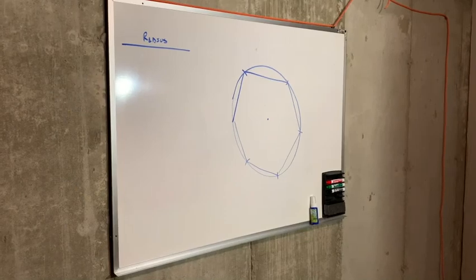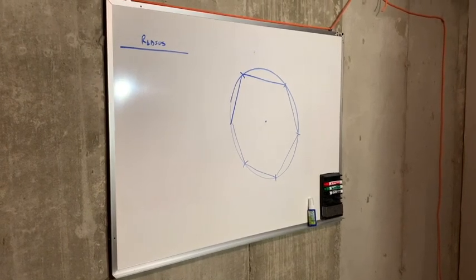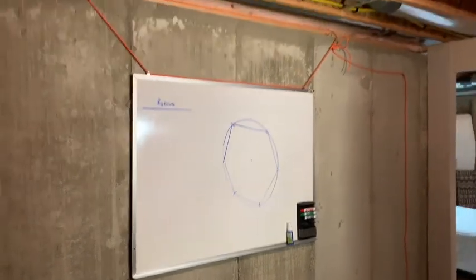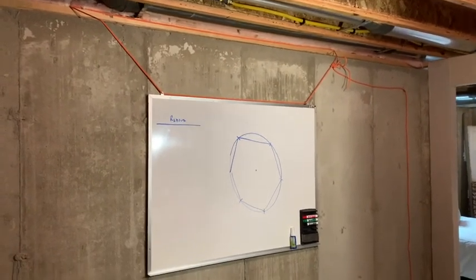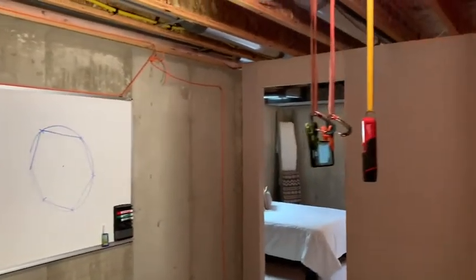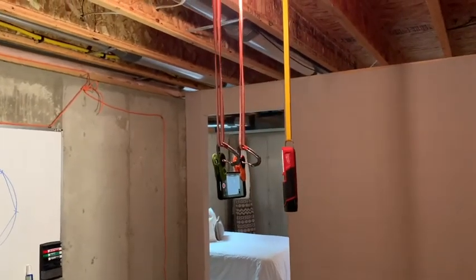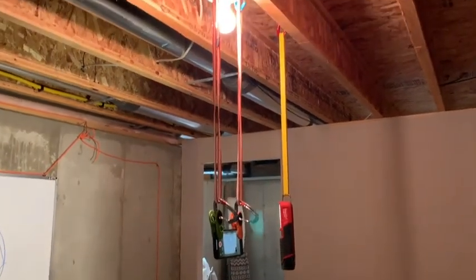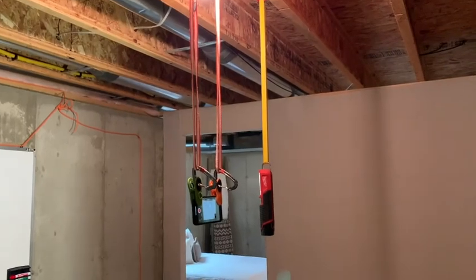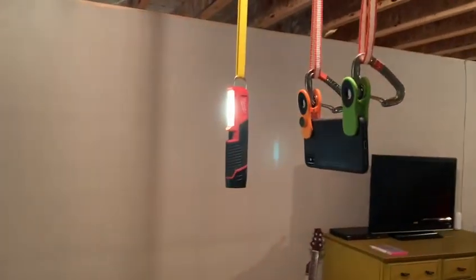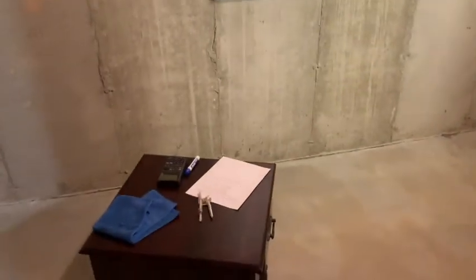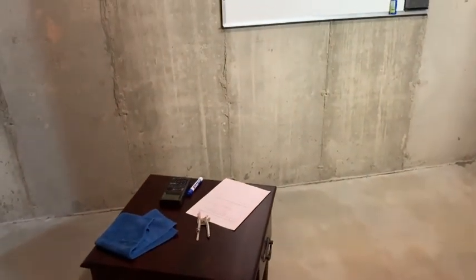Okay, so it looks pretty familiar. Here's what we had for our last quiz. Just a whiteboard hanging from the rafters of my ceiling with some climbing rope. But look at this part here. This is how I had to attach my phone with some little chip clips and some climbing gear. And then I had to have a light to be able to see a little better. That's what's been giving you the glare. But we're hanging out down in the basement. Had to have a little table down here so I can see what I'm thinking about and working over.